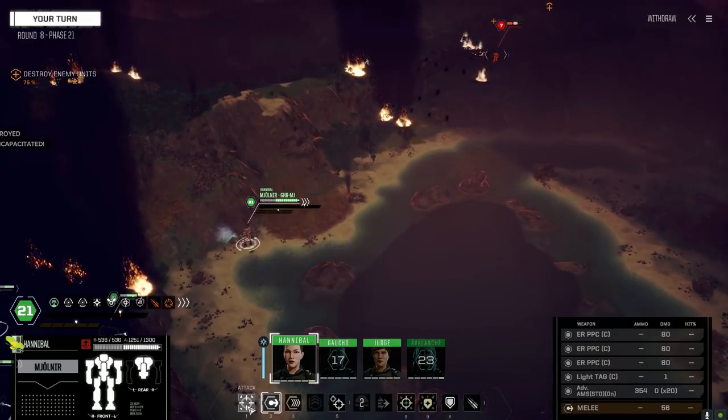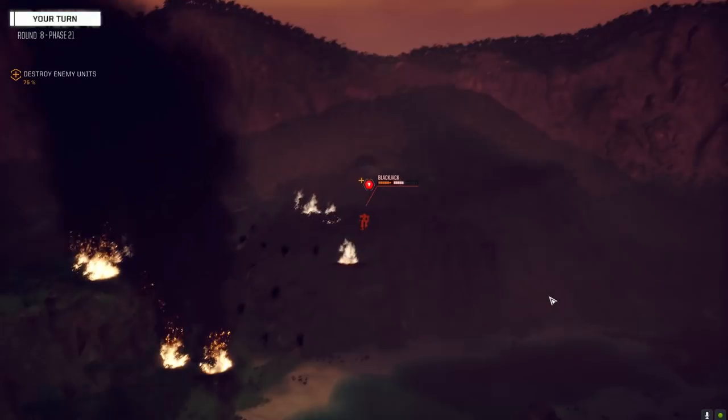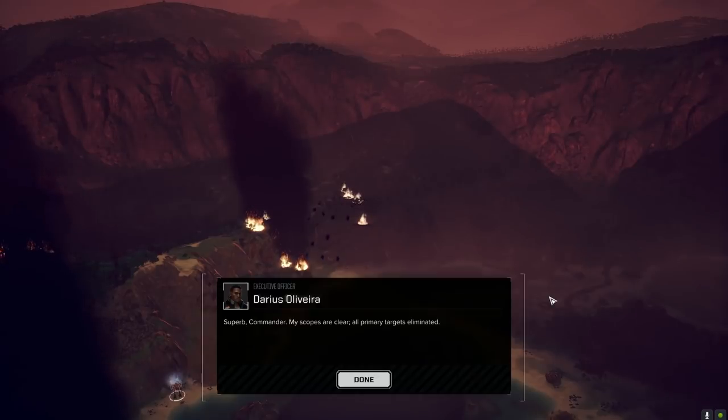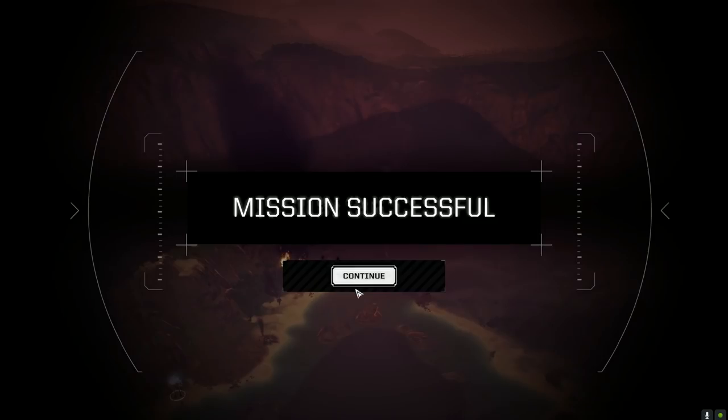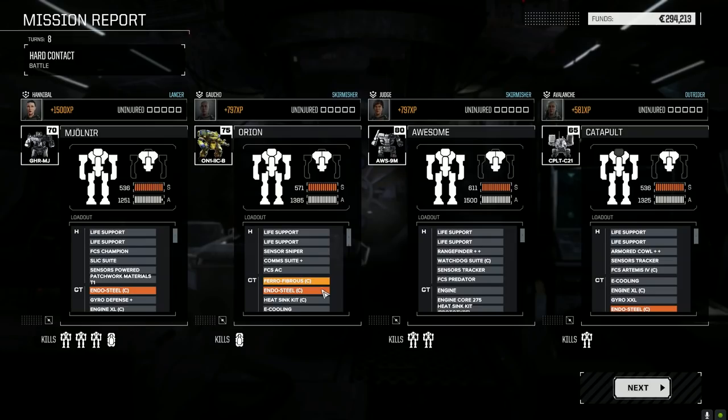Waiting for orders. Don't know how it helps him, but tell me what to shoot. There we go. There it is, folks. Mission successful. All right, there we go. We made 1,000,000 C-bills. Not enough to make up for the repairs of the last mission, though.